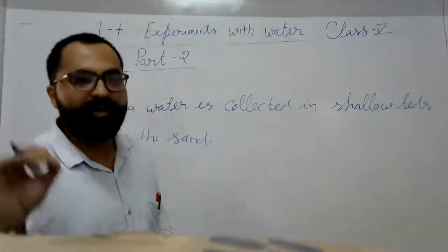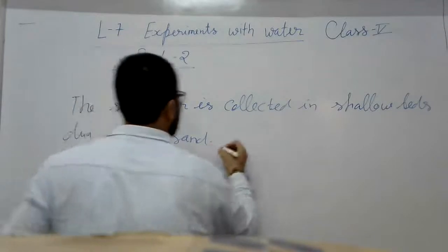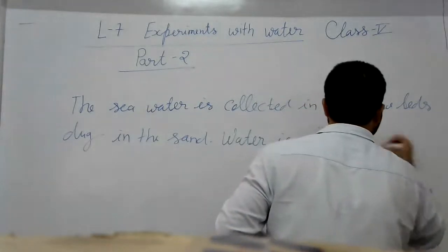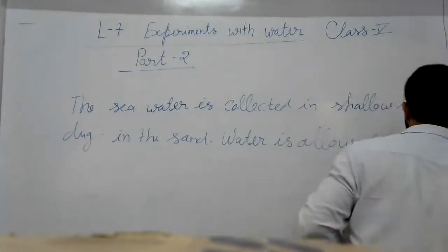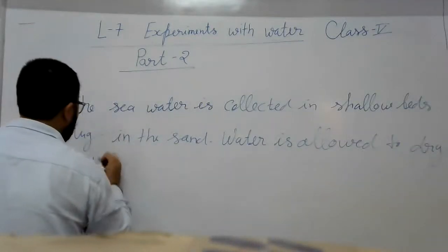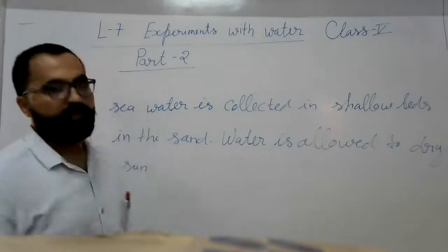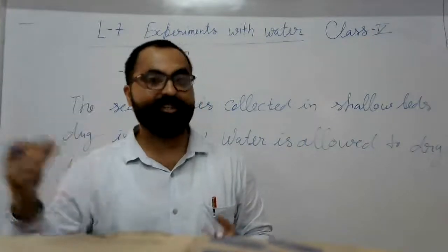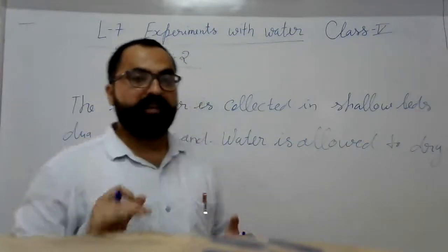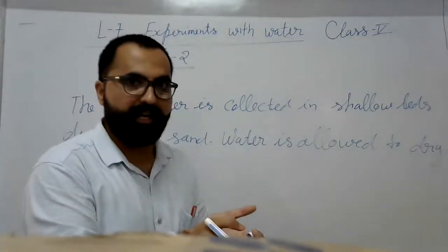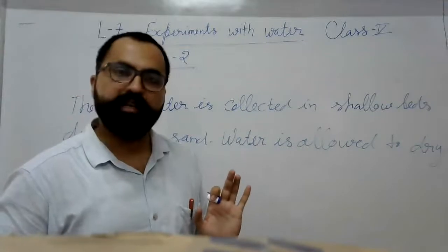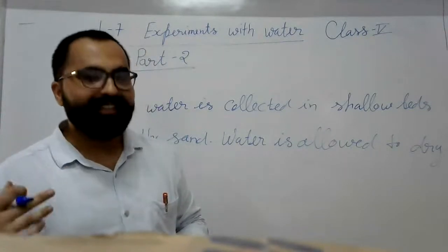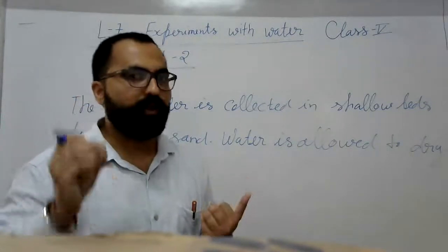Okay? So the water is allowed to dry in the sunshine. The sunshine is so hot now. You can stand in the afternoon, the sun ray is hot. And what happened? If I have shallow beds, I collect some water in it and I let it dry in the sun. Okay? So what will happen? What process will happen there? Yes, you know very well. In the sun, the water will dry.